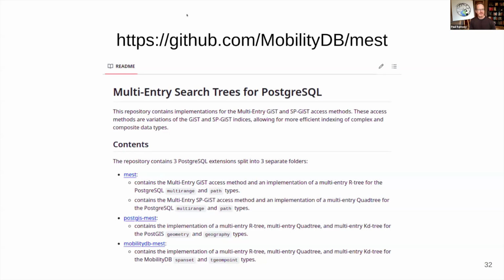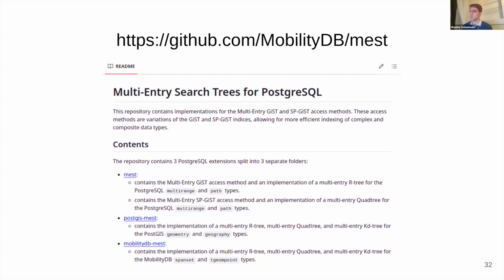Are there any version issues in terms of this? What versions are supported by the extension? Yes, so the mgist and the spgist code is heavily based on the gist and spgist code in Postgres. And so we try to keep it up to date. Currently, the version is up to date with Postgres 17. So it will unfortunately only work with Postgres 17, but it's up to date at least. Any limitations on PostGIS versions? I'm guessing probably not.